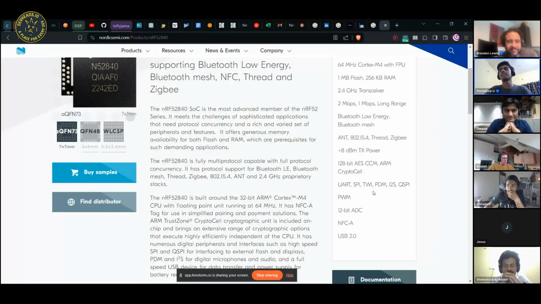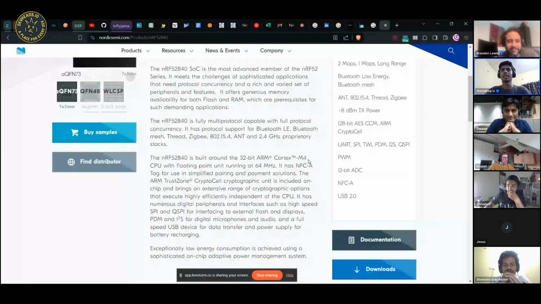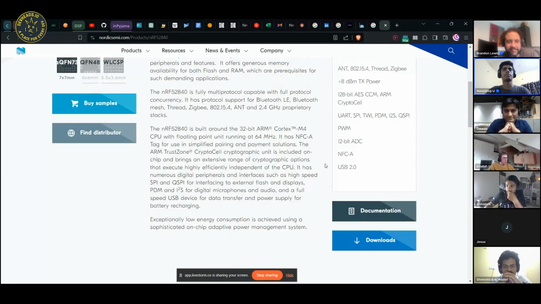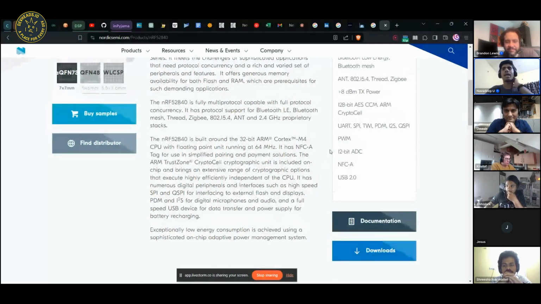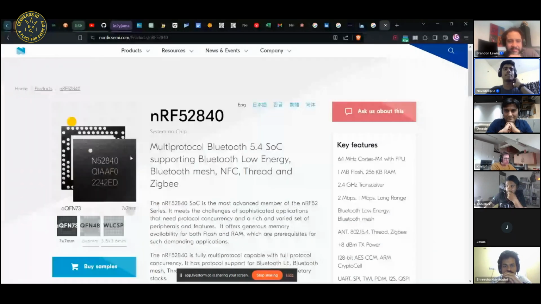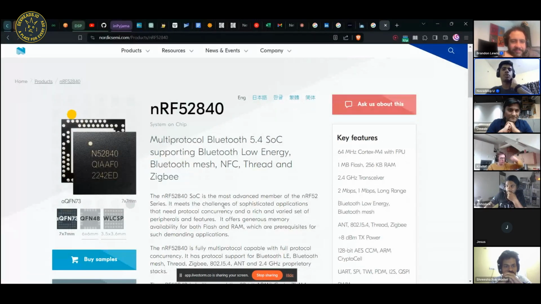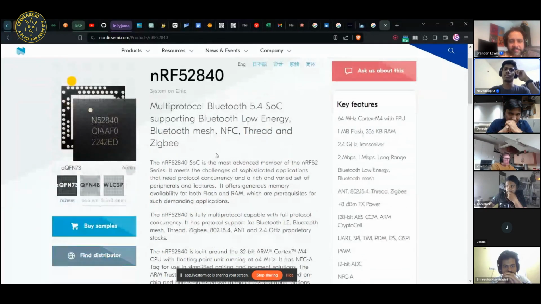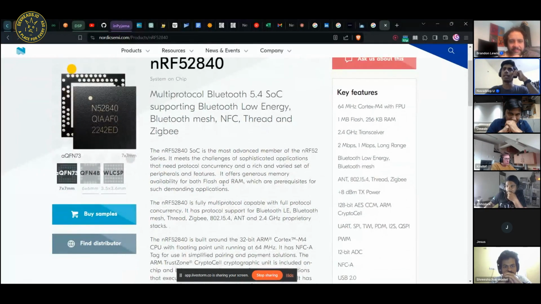So does it have enough IO lines where I can multiplex and use these types of LED pixels, or does it have SPI if I'm using a TFT display? So these things being sorted, do I have any feature? Is this controller capitalizing on any feature which I do not want? Likely there are some features like Zigbee, NFC, Bluetooth mesh, and these things which I am not using.